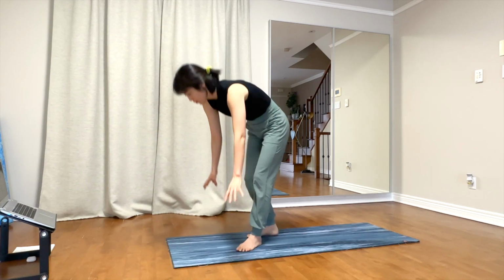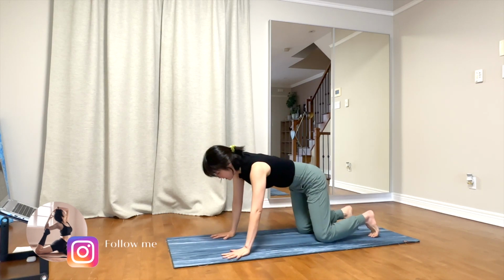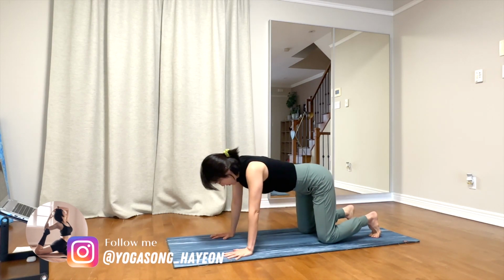Excellent. You can do more if you want to. If you haven't done, find your tabletop, hands and knees, and do the same thing.